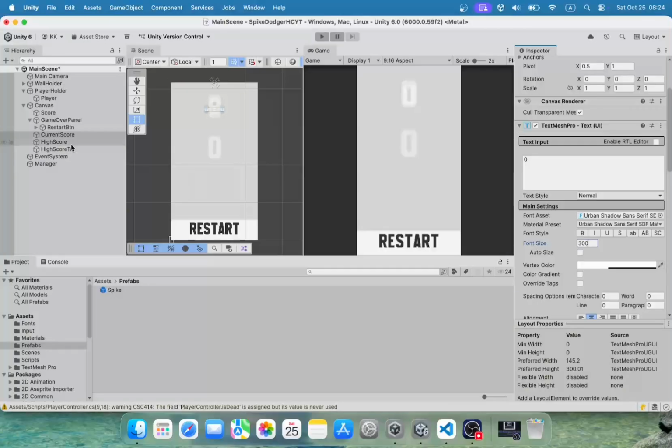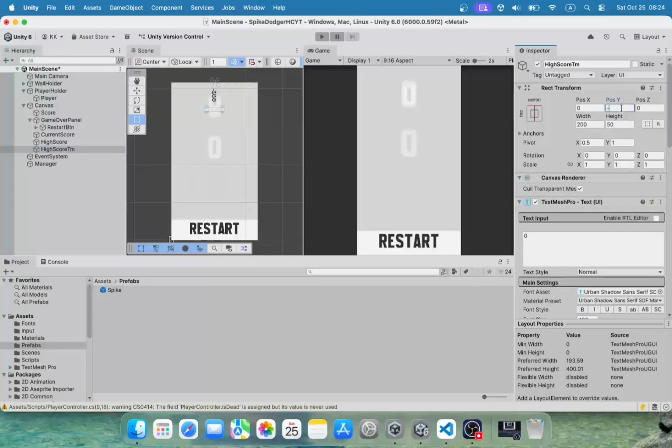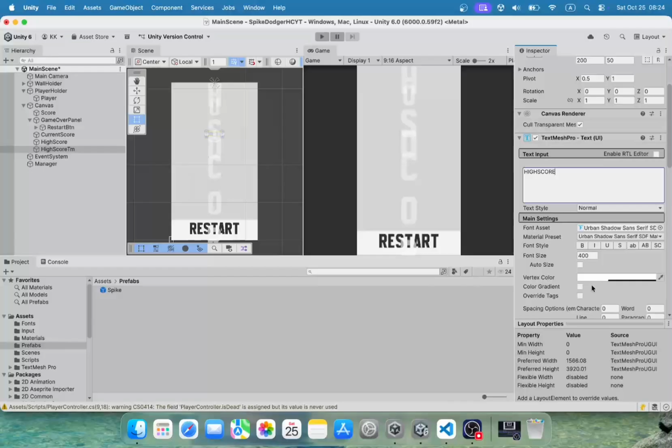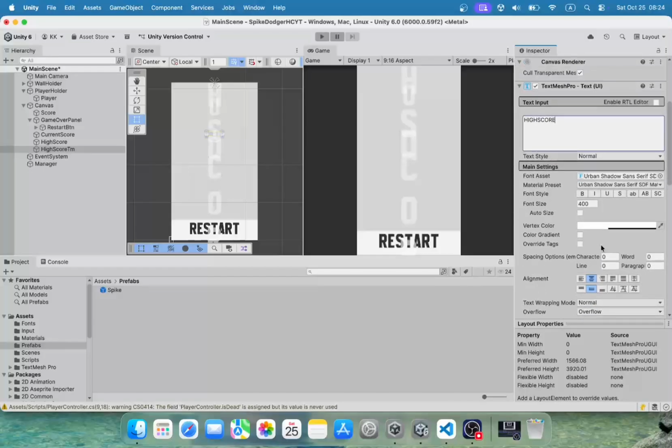And let's lower our high score tag to minus 700. And this, let's just make it minus 600. Let's just call this high score.